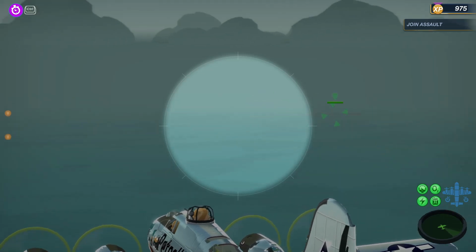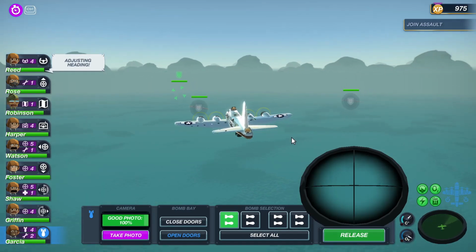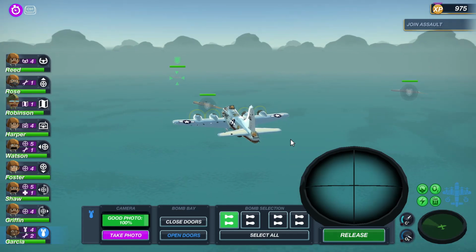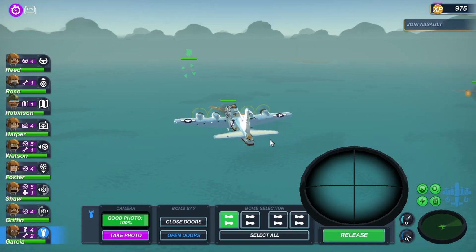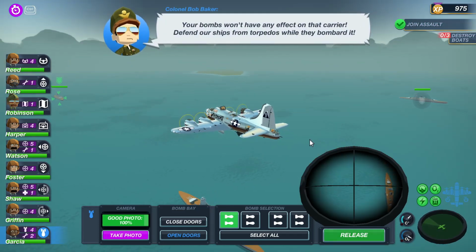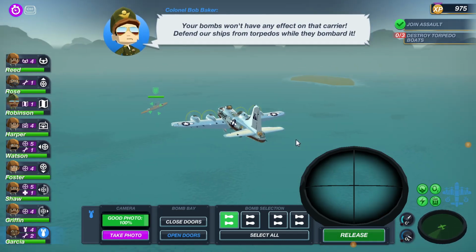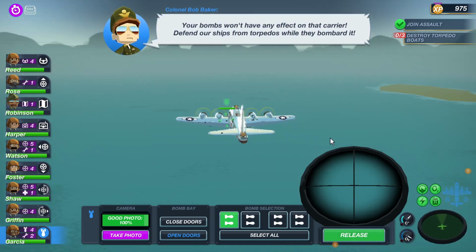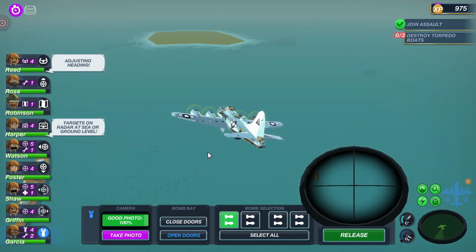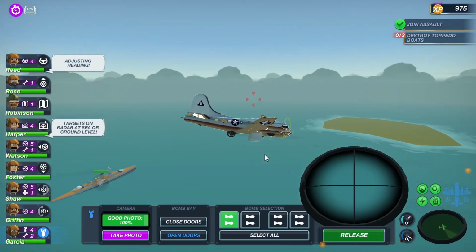Now let's find some torpedo boats and sink them. We got a couple of battleships there. There we are. Bombs won't have any effect on a carrier. That is completely untrue to what happened in history. Defend them from torpedoes. Here we go. Incoming torpedo boat. Let's get it done.